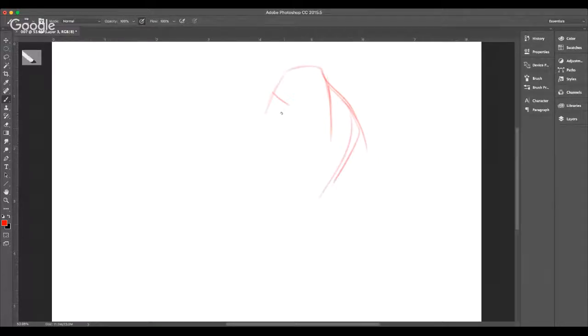So maybe he is upright with his back. Trying to get some ideas, just kind of roughing it out in my mind.